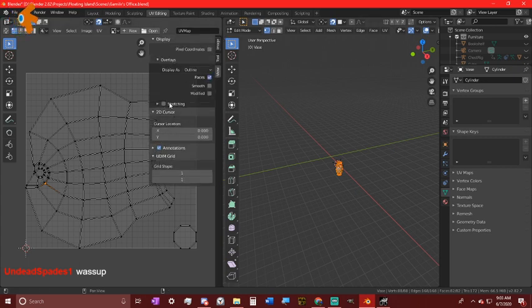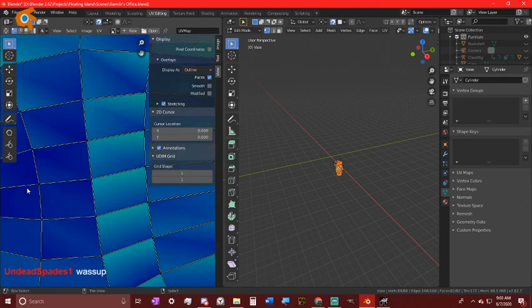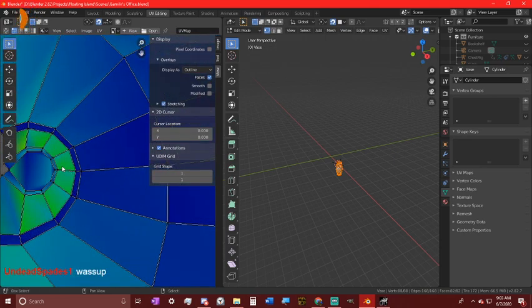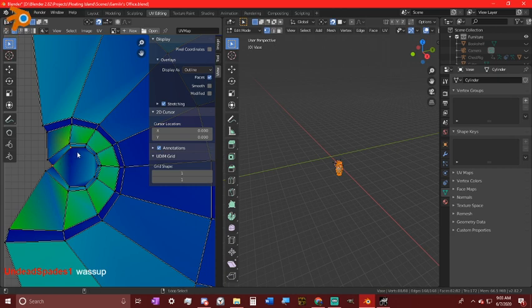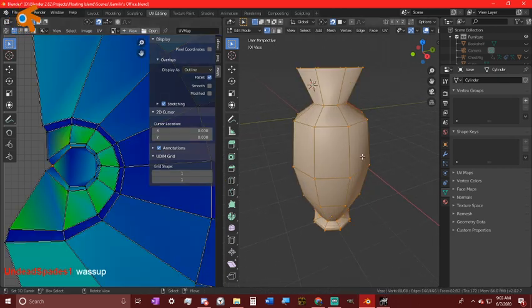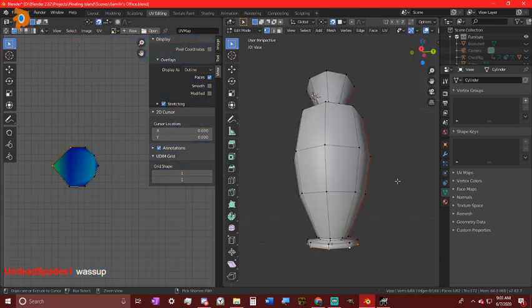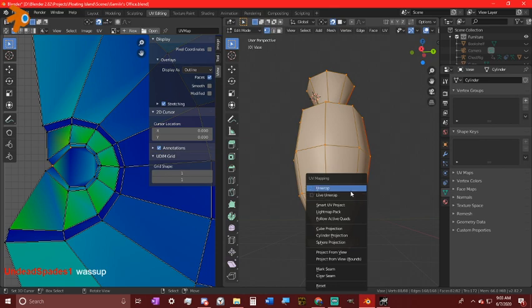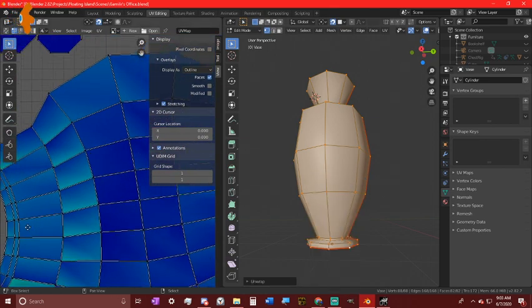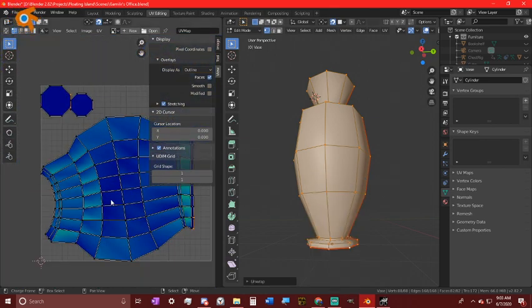We're gonna overlay stretching. Oh yeah. Okay, here's what we'll do. My workflow's bad. We'll just take this whole thing here, mark that seam, and then unwrap. That works.